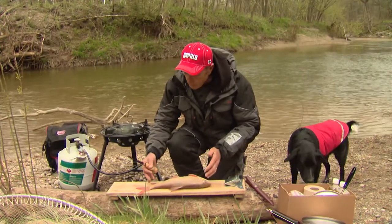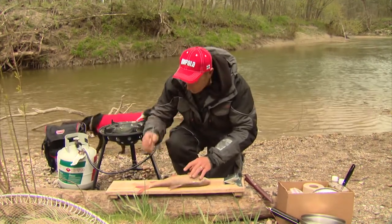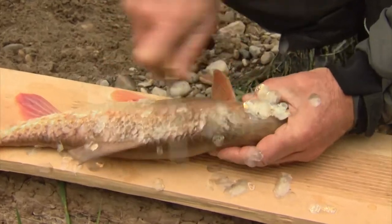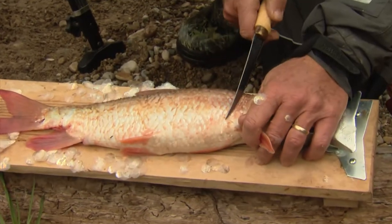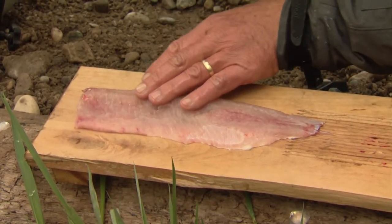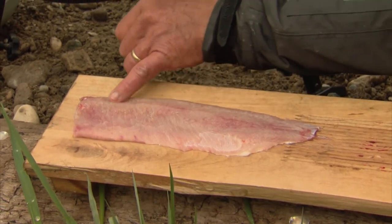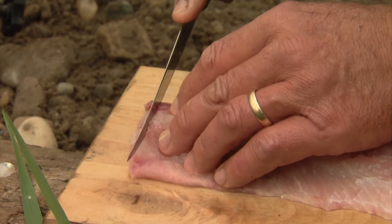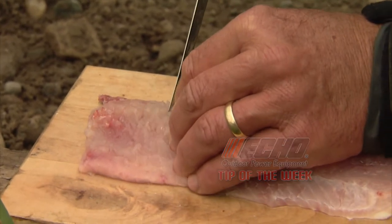Here's about a two- to three-pound sucker. The first thing I'm going to do is take the scales off because I want the skin to stay on — I'll tell you why in a little bit. I'm using a sharp fillet knife going against the scales — they scale quite easily, but you have to be careful not to point the knife too much into the fish. Now I'm going to remove the fillet, going just behind the head and along the back, just like you fillet any other fish. The sucker meat is nice, white, and firm, but much like a northern pike, they have Y bones — in the case of suckers, two sets. Put your fillet knife in about a quarter inch apart, going down to the skin, cutting through those hair-thick Y bones.